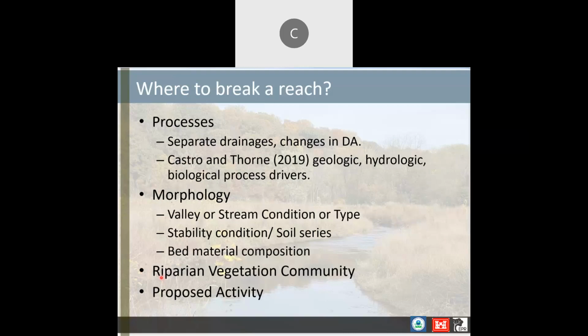And also particularly for debits and for impacts. Where you are proposing impacts, the scale of your proposed activity, there might be a similar stream condition, but your proposed impact activity would differ. So you would have a reach break so that you could distinguish the proposed conditions. So you might have a culvert, and then you might also have a riprap or contraction section leading into that culvert. Those are 2 separate impact activities that would have different proposed conditions for the site.